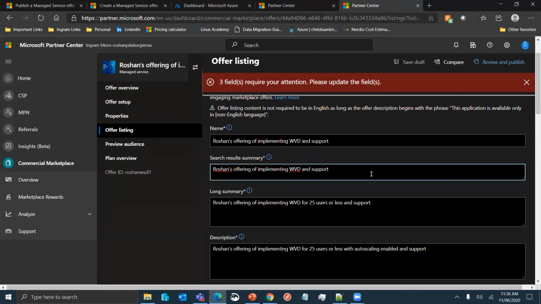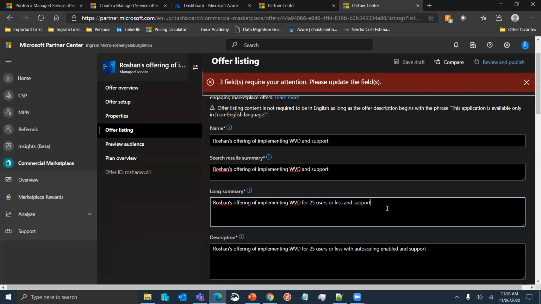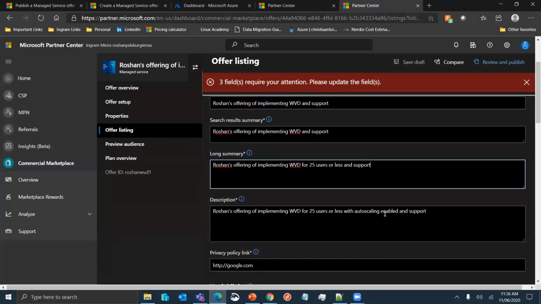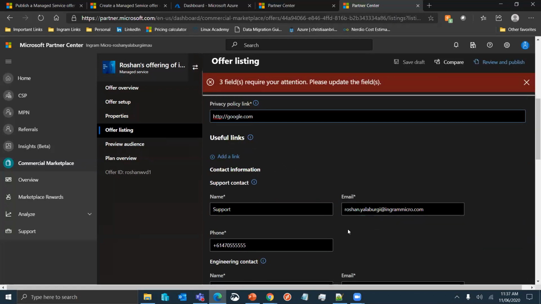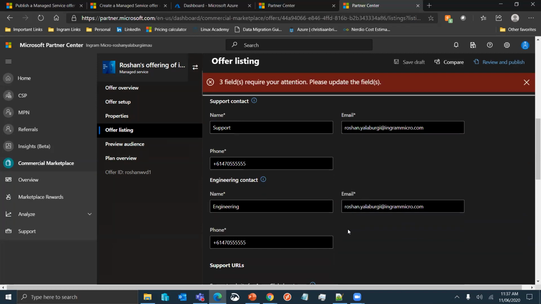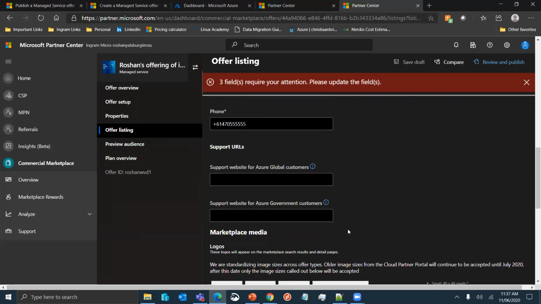So when a customer searches for your managed offering, what is that 2 line or 3 line summary text that he sees in the search result itself? And when he clicks on it, what is the detailed long summary and the description that he sees, right? So you have to update this. Privacy policy, any useful links, support contacts and engineering contacts, right?